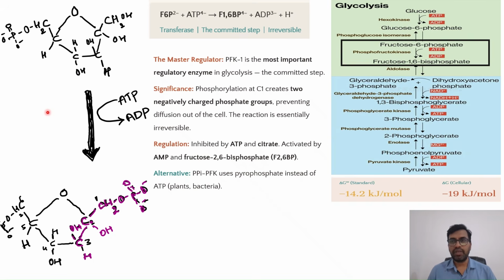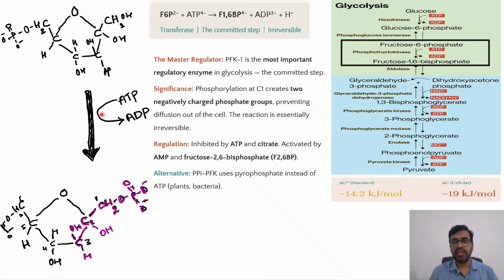This is the third important reaction of glycolysis, where fructose 6-phosphate will get converted into fructose 1,6-bisphosphate. The enzyme which catalyzes this particular reaction is phosphofructokinase. If you see here, there is not much difference between fructose 6-phosphate and fructose 1,6-bisphosphate. In fructose 6-phosphate, there is a phosphate group attached to carbon number 6 of this fructose molecule. Now, this molecule will be added with one more phosphate group by the enzyme phosphofructokinase.